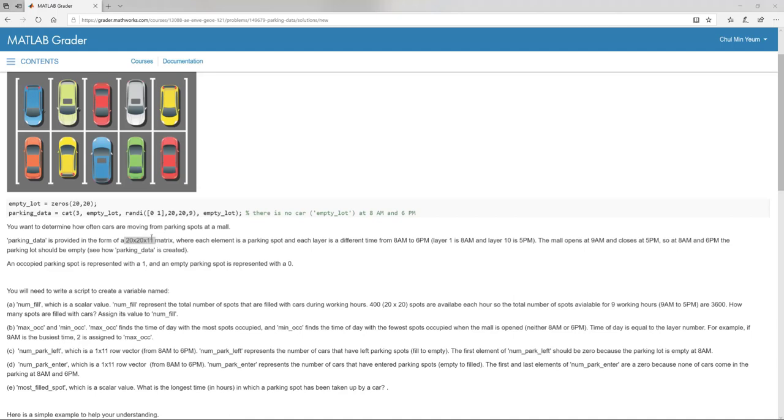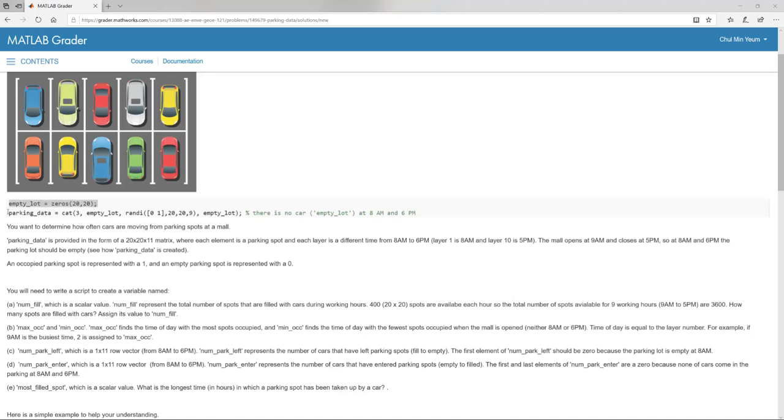The first layer is the parking status for 8 a.m. The second layer is the parking status of 9 a.m. The mall opens at 9 a.m. and closes at 5 p.m. So at 8 a.m. and then 6 p.m., the parking lot should be empty. That's why in the given code, I first generate the empty lot.